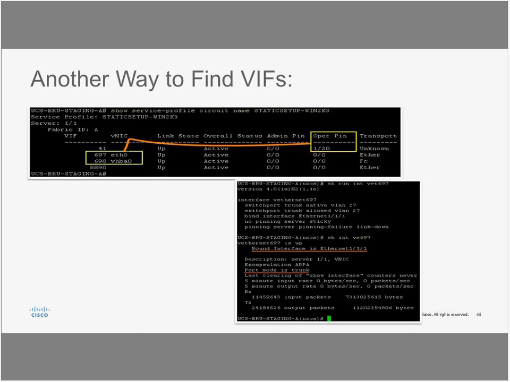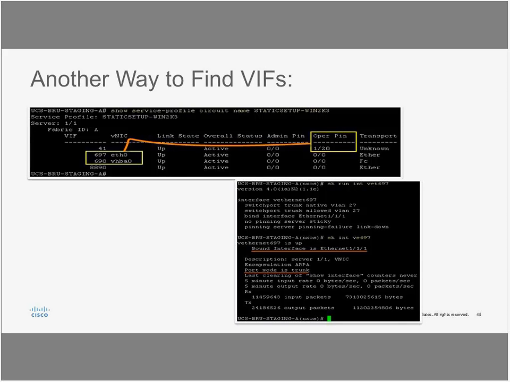It lists its virtual interfaces, its vNIC names, the link state, whether they are active or not, and the border pin port, the border uplink port. You can also drill down with show run interface vEthernet 697, and that will tell you all the particulars for that vEthernet.